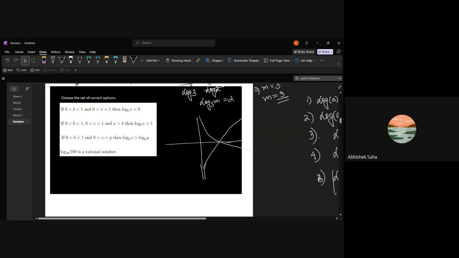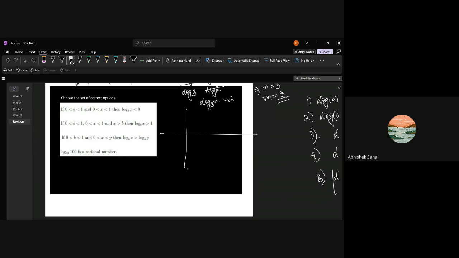Okay, let's solve this problem. This question says that now this is on the base. Now we are changing the base and we will draw the graph. First of all, let's draw the graph of the logarithm function. Let's write b, because they have given b, so b will be fine here. If b is greater than 1, this will be the graph, and if b is between 0 and 1, this will be the graph. This is a symmetrical graph.